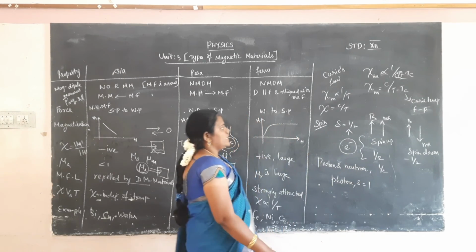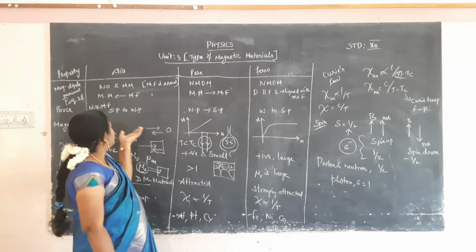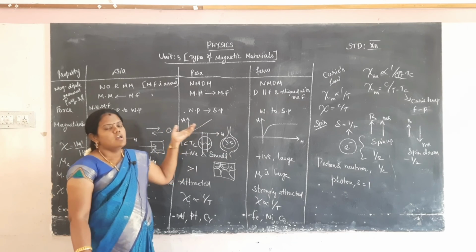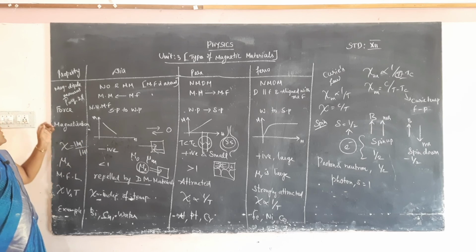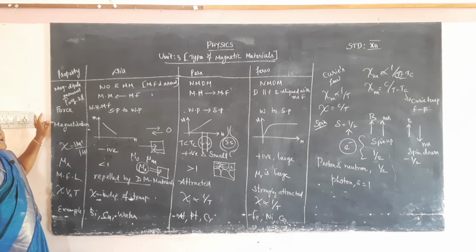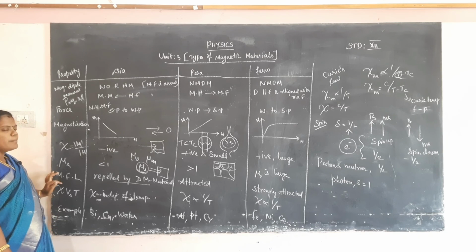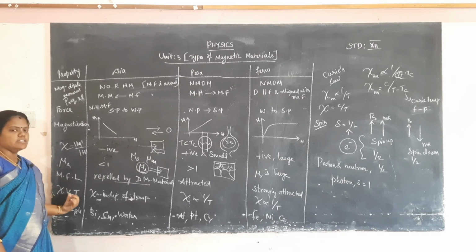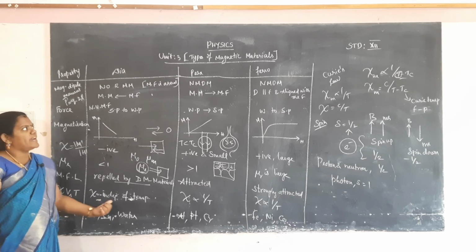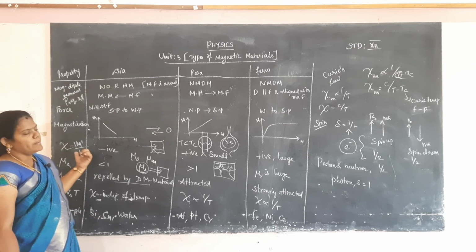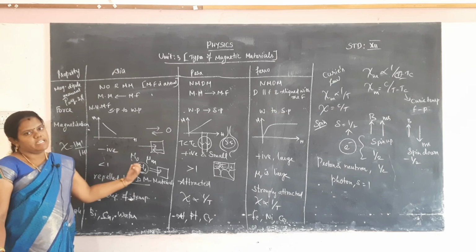In today's session I explained the types of magnetic materials: dia, para and ferro. And what are the properties explained for dia, para and ferro: magnetic dipole moment, force, magnetization, susceptibility, permeability, magnetic field lines, and the relation between susceptibility and temperature, with an example for dia, para and ferro. Those are all the properties explained for the types of magnetic materials.